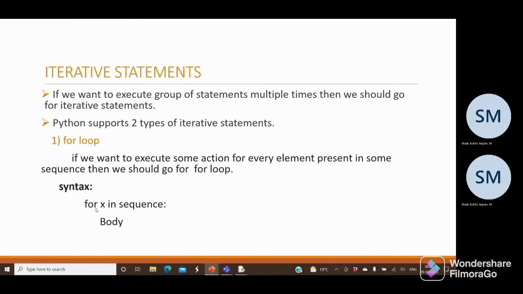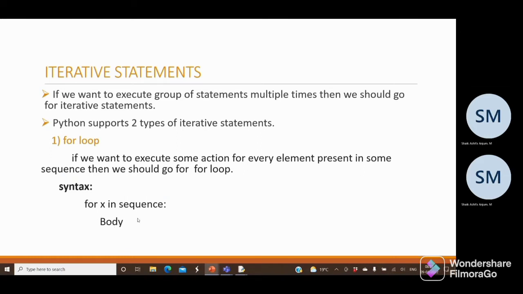When it runs for the first time, the first value is taken as x. When we execute it for the second time, the second value is taken as x. If it is running for the third time, the third value in the list is taken as x.